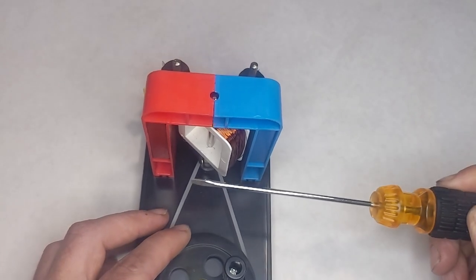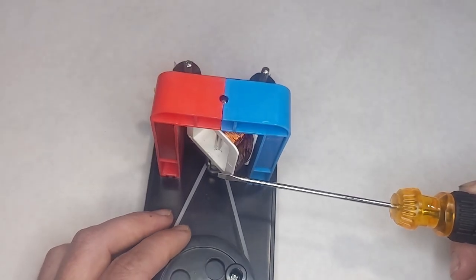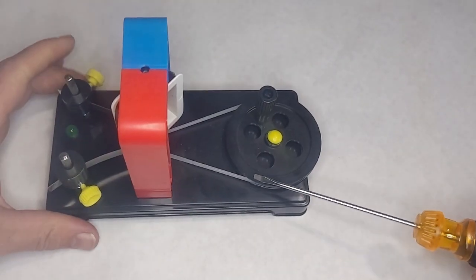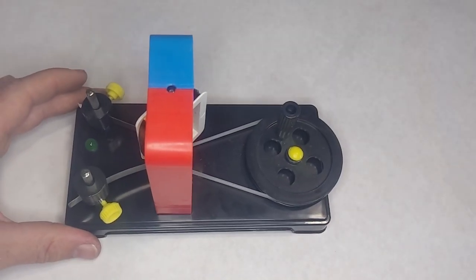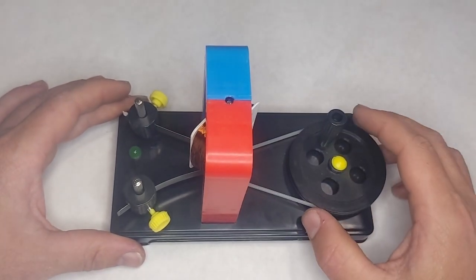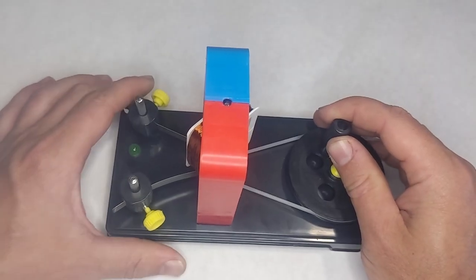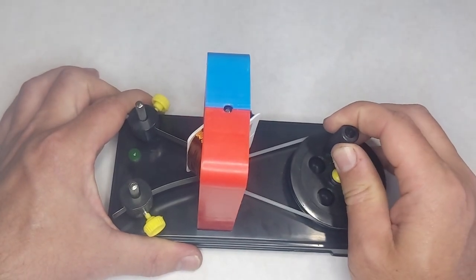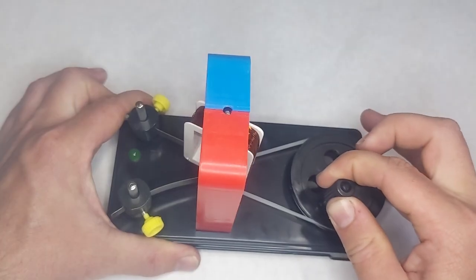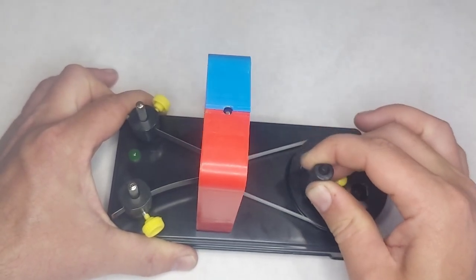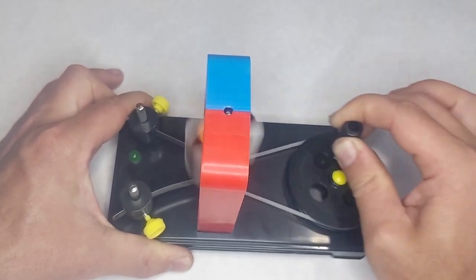To get the generator to work, you need to spin this copper coil, and you do that using this pulley here. What the pulley does is it helps you spin the copper coil really fast because for every one turn of this pulley we get many turns of the copper coil. So when I spin this, that copper coil really starts to spin pretty fast.